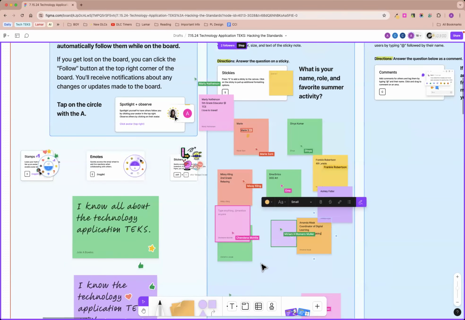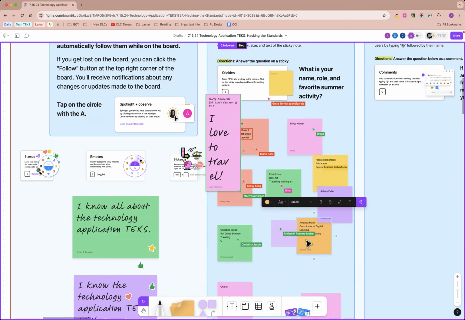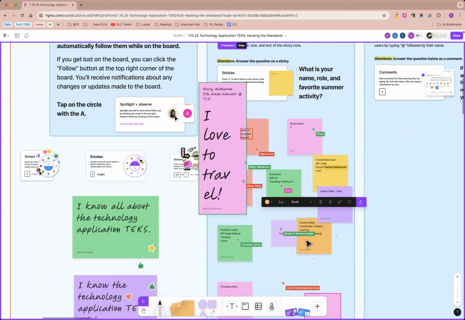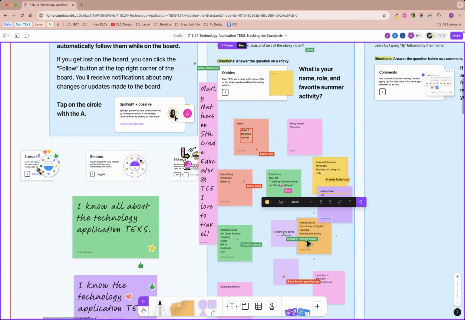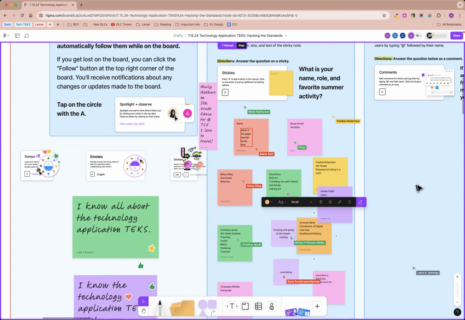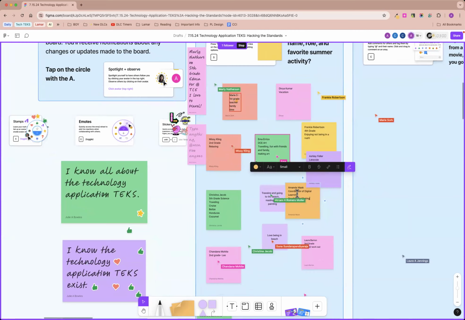Traveling. Christina, I hope you traveled someplace fun this summer. Marley loves lots of travelers in the group. I love it. The furthest I traveled is to Grapevine Mills Mall to go to Peppa Pig World with my toddler. So I will vicariously live through all of you travelers. Vacation, enjoying not being in a rush. Isn't that a beautiful thing about summer, Frankie? I agree. There's something so great about not having to rush that hot cup of coffee in the morning. Awesome.